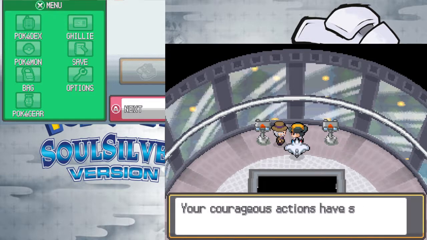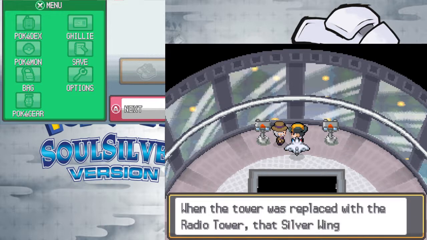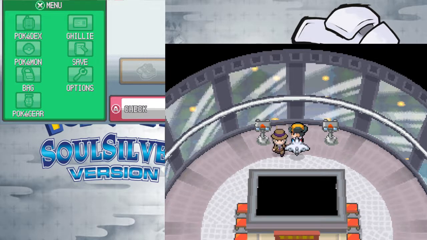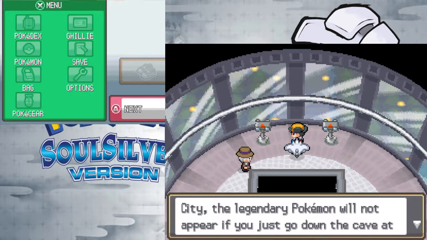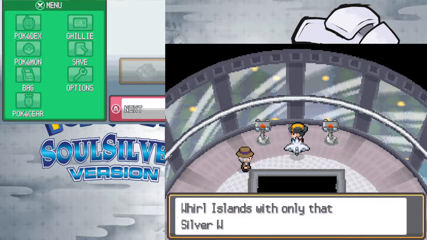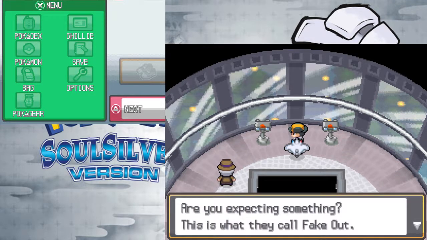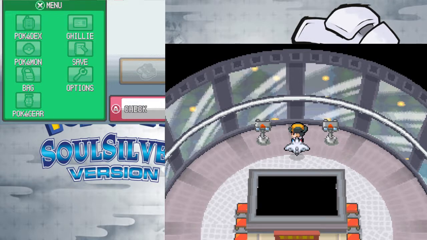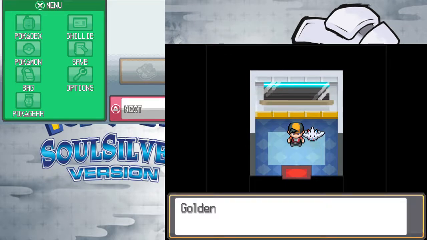Oh, here's the director. Silver Wing? So what do you have to tell me? Oh, thank you. Do you remember it now? Okay, thank you, I guess. That was really random, but thank you. Okay, I'll just fast forward through this.